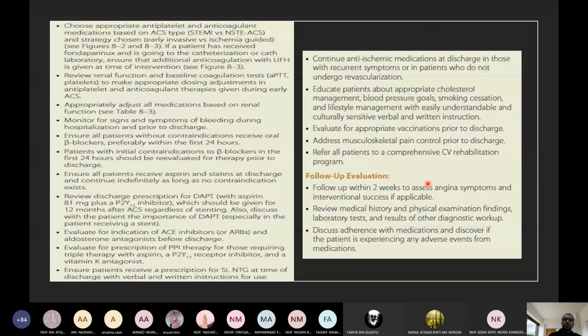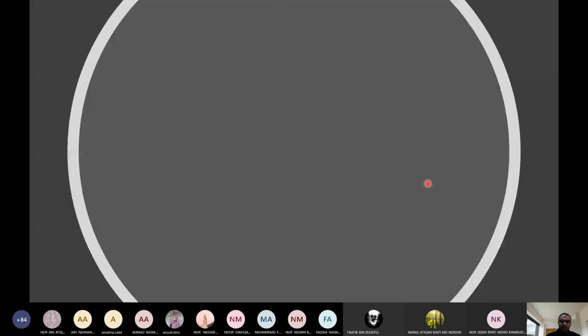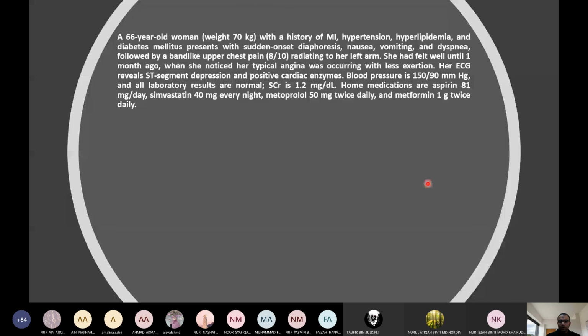All this is the patient care process, nothing new. I just try to make a summary of the points a healthcare professional should look at at this stage of the treatment. I think that's all from my side. Hope, inshallah, everything is clear at your side. If you want to go for some cases, you can see here some cases.